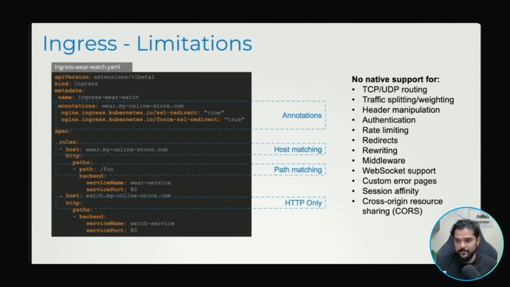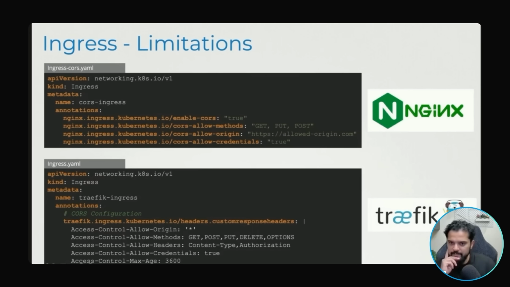All that Kubernetes does is it just takes these annotations and passes them as is to the underlying controller. In this case, you can see examples of SSL redirect or force SSL redirect, and some of these properties that were set to true, which are usually passed as is to the underlying controller. And these are different between different controllers, right? So NGINX has the annotations for some of these, like enable CORS or CORS configuration as specified here.